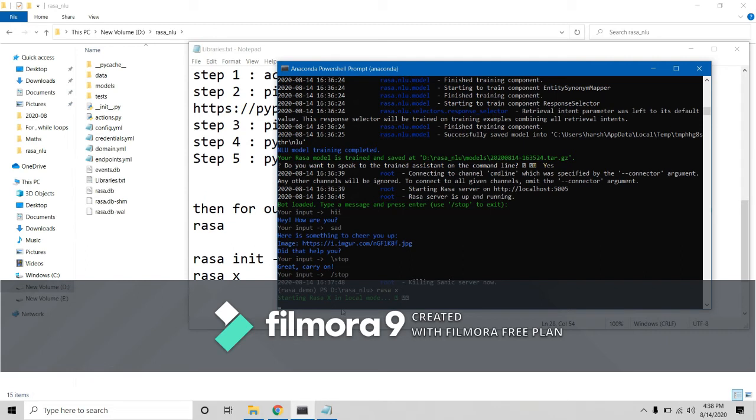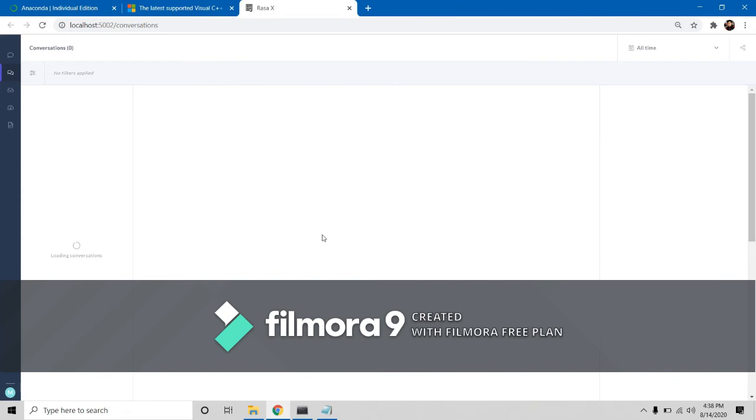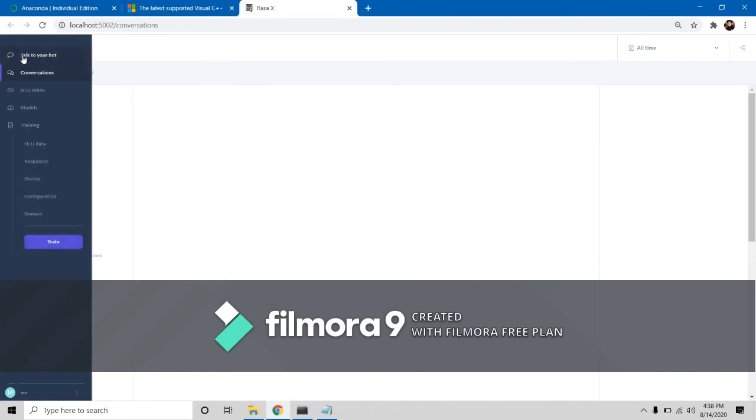See, an SQLite database is created over here to record our chats. Now it is an inbuilt UI for our chatbot, so we can talk to our bot right now.